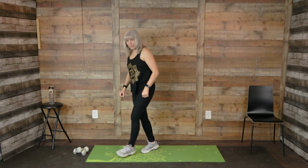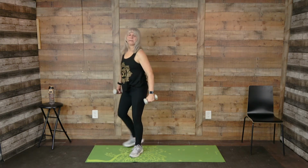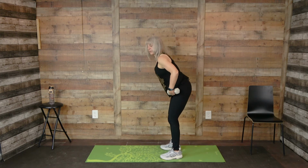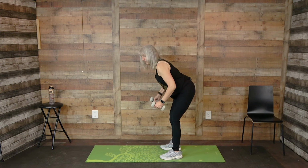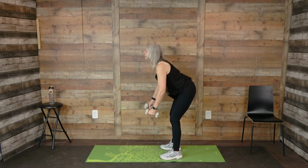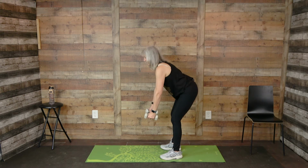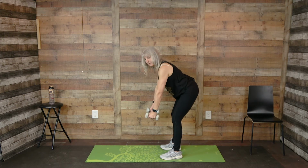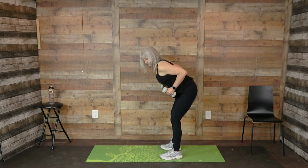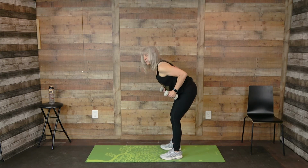Now we're going to pick up our dumbbells again. And we're going to hinge our hips back and come into a row. Think, bring your elbows up back. Think, pull your elbows rather than pushing your hands. We're working our back muscles for this one. Probably breaking a sweat at this point.